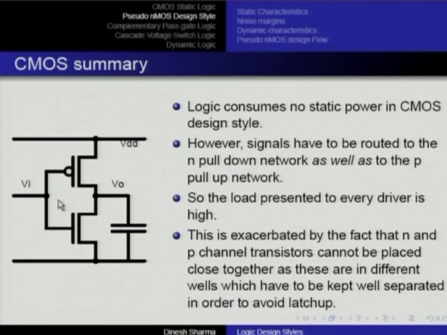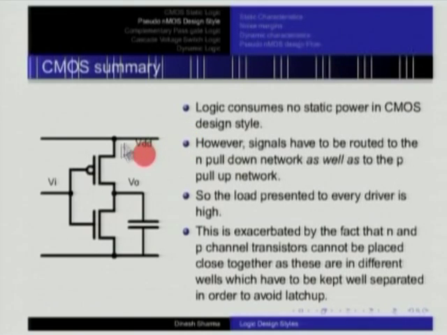One of the advantages of the CMOS design style is that either this switch is off or this switch is off. And as we had seen, this continues to be true even when we have more complicated logic, which is maybe a combination of NAND and NOR, because the whole combination is either the upper one on, or the lower combination on, and the other way around. Therefore, there is no static flow of current from VDD to ground. We will later see that this is not true in other styles of logic.